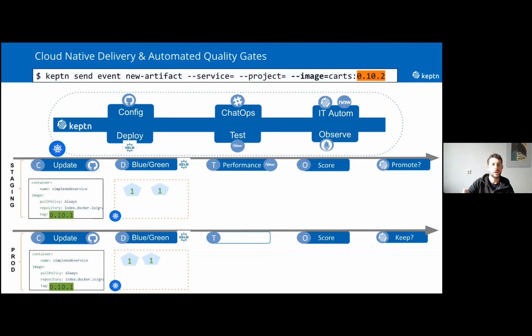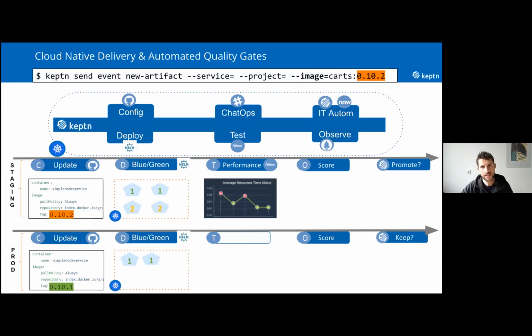Keptn. And the story of deploying in Keptn is very simple. It doesn't really matter how many stages you have defined in your shipyard, if you have dev, pre-prod, and prod, or if you have dev, pre-prod, hardening, pre-prod 2, security, and production. It doesn't really matter. It's always the same workflow. It's always first the deployment, then the test execution. Next step is the scoring.